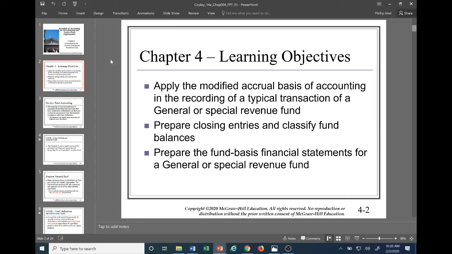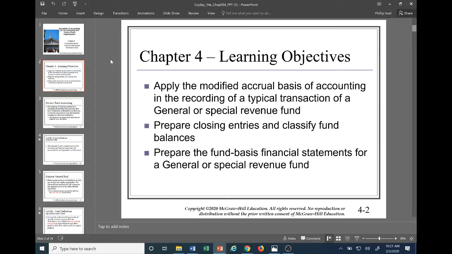Classifying fund balances, obviously we got into pretty good detail on Chapter 3. I forgot to do that on the review, but we know that the fund balance is either spendable or non-spendable. If it's non-spendable, obviously you can't spend it. It's been, the restrictions placed by outside donors or debt covenants, stuff of that sort. And if it is spendable, there's 4 categories. You have your restricted, committed, assigned, and unassigned. So we know the classification of fund balances and what constitutes it being in each one of those fund balances.